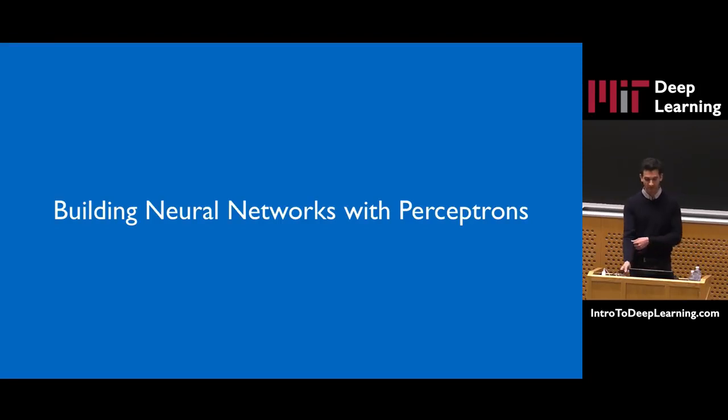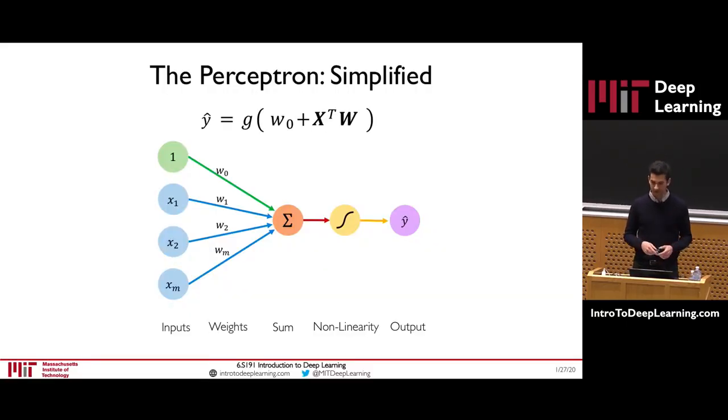Okay, so now that we have that idea of a perceptron, a single neuron, let's start building up neural networks. How we can use that perceptron to create full neural networks and see how all of this story comes together. Let's revisit this previous diagram of the perceptron. If there are only a few things you remember from this class, try to take away this: how a perceptron works. I'm going to keep drilling it in. You take your inputs, you apply a dot product with your weights, and you apply a nonlinearity. It's that simple. Oh, sorry, I missed a step. You have to dot product with your weights, add a bias, and apply your nonlinearity.